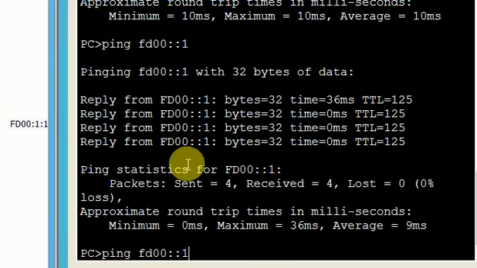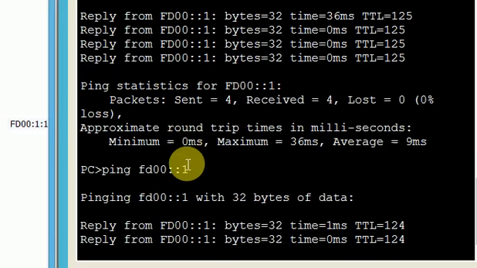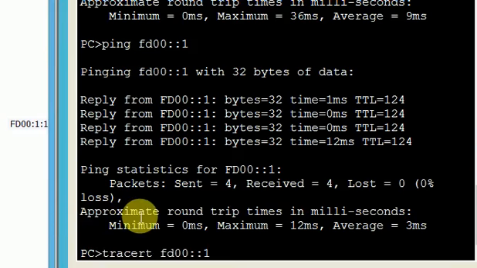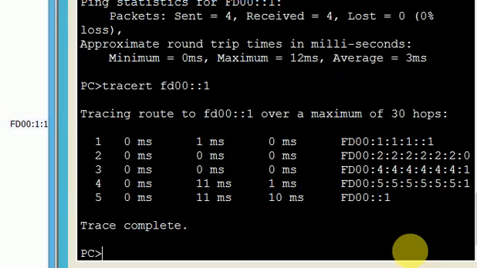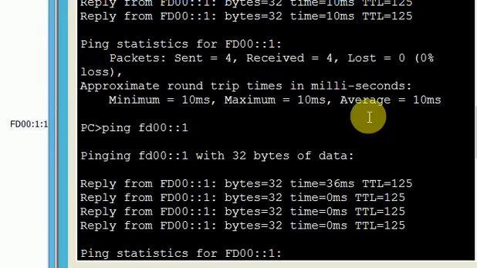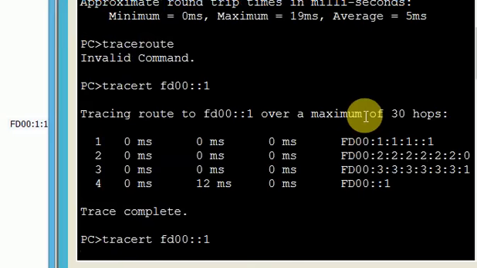We're gonna repeat the same commands. First, we're gonna make sure that it's responding. It is responding. We already know that this one is responding, not this one, because this one is off, so it's gotta be that one. And now we're gonna do a trace route to the same IP address, and here we have our extra route. Remember before? Look at this. When we did it before, it went from 1, the local network, over to 2, and then to 3.